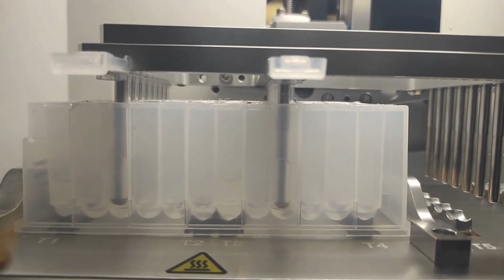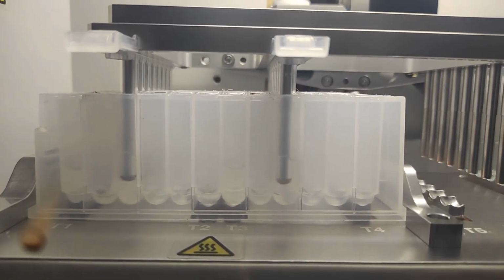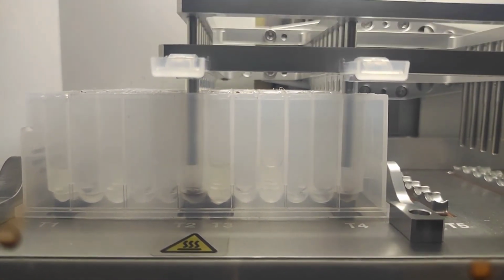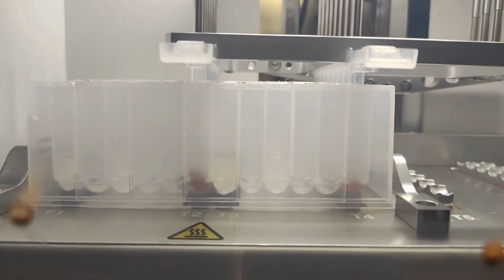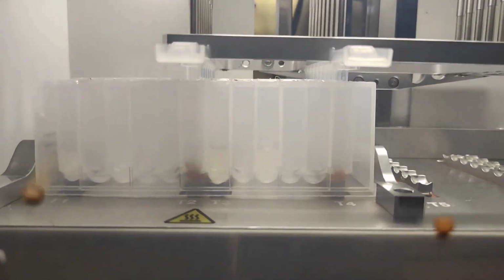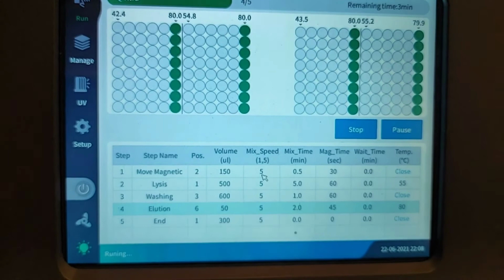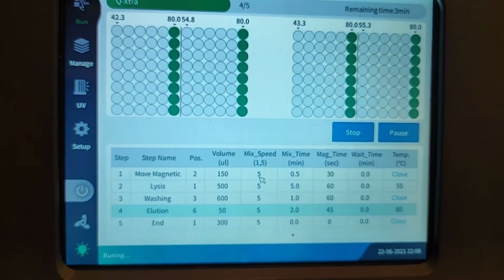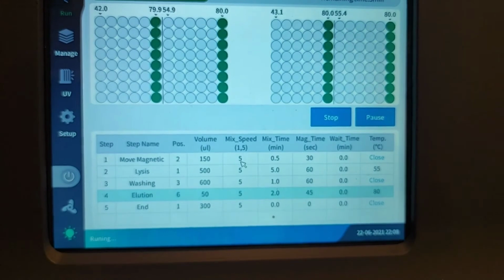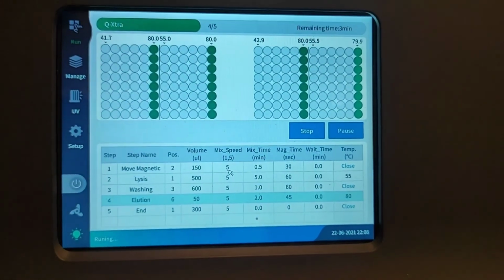Process is going on, going downwards slowly. So right now elution is going on. This is the step where we get the RNA, as you can see in the diagram also. In the sixth column and 12th column, they are filled in with green color. So we will get the RNA from the 6th and 12th row of the extraction plate.